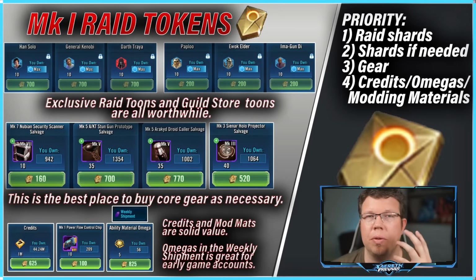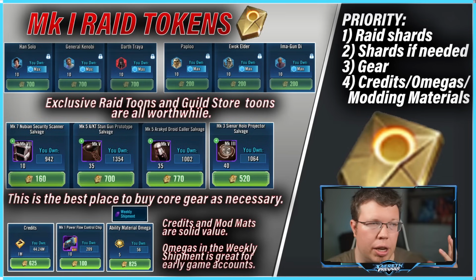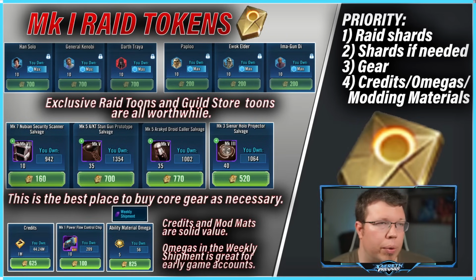So, Mk1 Raid Tokens. We only earn this currency from completing the raid, and all the GET 1, 2, and 3, you get those from territory battles. This is from the raid, and the Mk1 Raid Tokens, this is where you get your core gear. That's going to be the best value. You can also buy character shards, like we talked about.